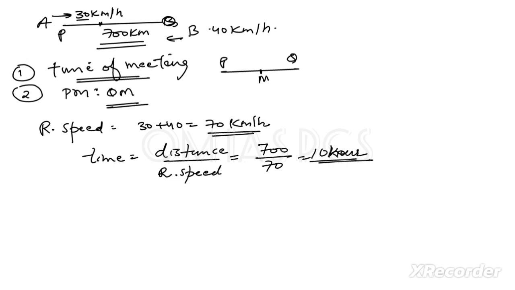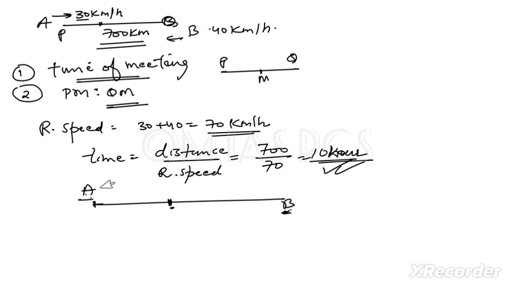Clear? Now you are thinking, how to find the distance, I mean how to find the point of meeting. Think a little, how to find that one. So see, here is the logic. We know the time of meeting, so if this is A and this is B, for A, after 10 hours that person will be here. After 10 hours, this person B will be here.